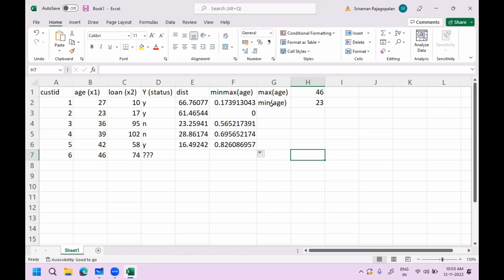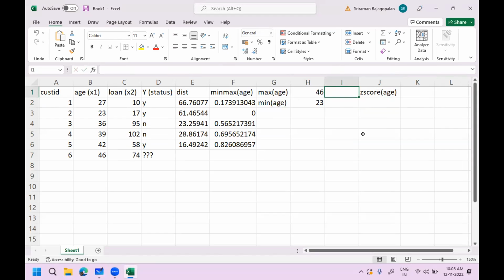If you want Z-score transformation, what is the Z-score formula? So this is Z-score of age. The Z-score formula is X minus mu upon sigma.